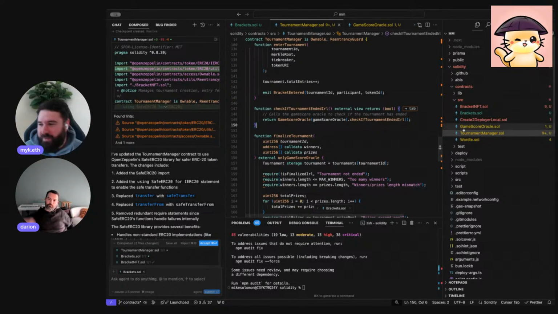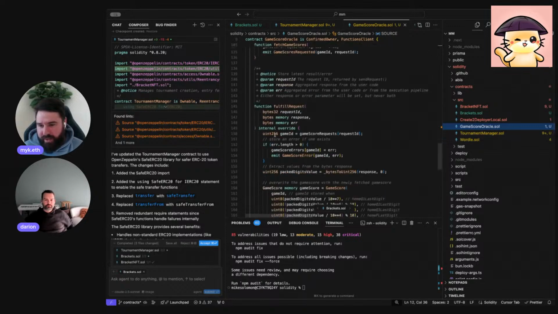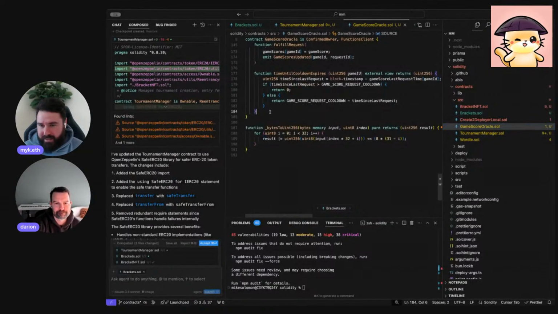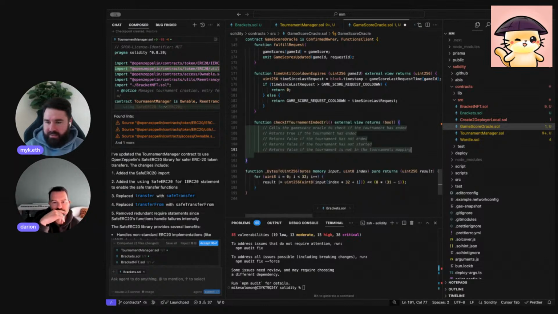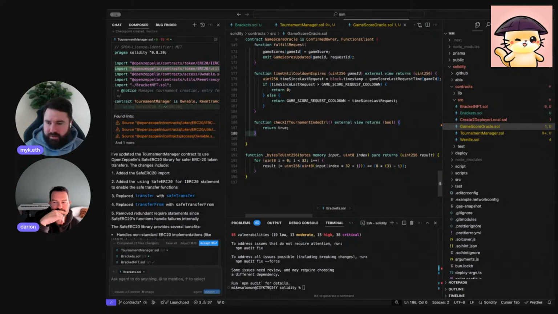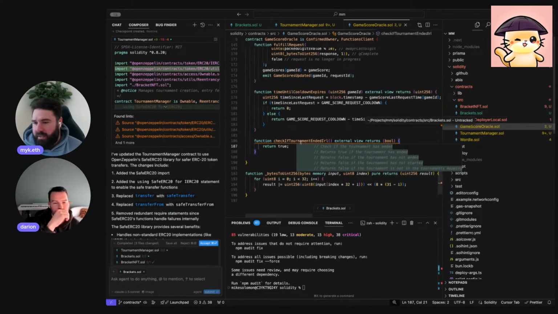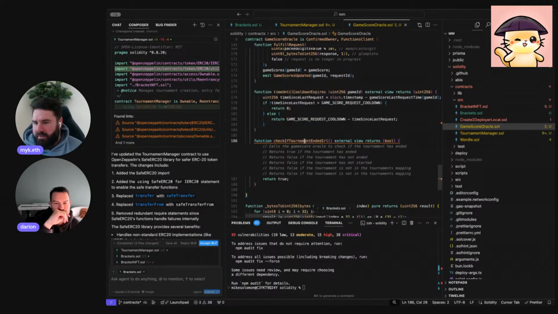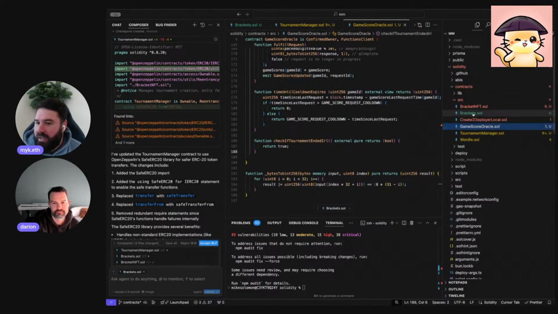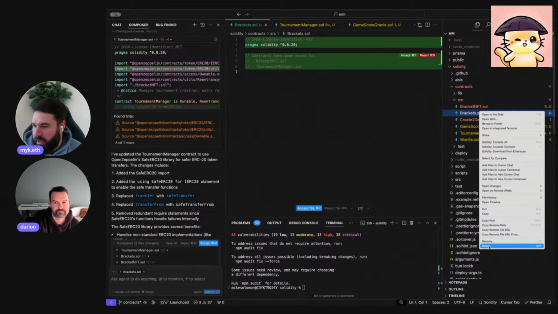All right, so let me just add, I'm just going to add a true for now. Just going to return true. Yeah, so basically it's saying you're not reading from state, you're not updating state. You can say this is pure. So that's why it was complaining. All right, deleting this, we don't need it.